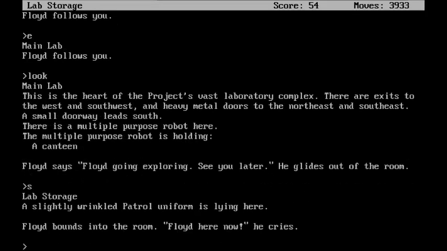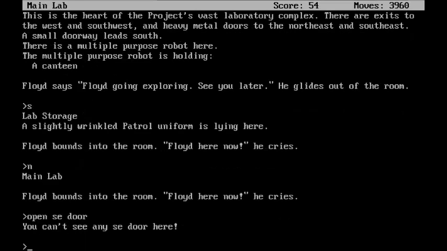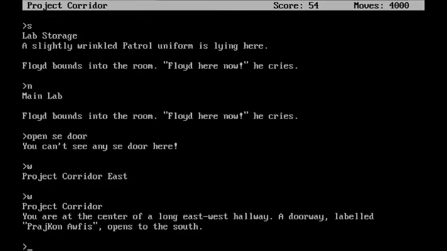So we go south, we go into lab storage. Floyd bounds into the room. "Floyd, here now," he cries. There's also a slightly rigged patrol uniform here. Now I try to open southeast door. You don't see any door here, so that was part of what got me confused. Now we go back to Project Corridor East. We go west again. We go to a room we haven't been to yet, Project Corridor. You are now at the center of a long east-west hallway, a doorway labeled Project Office.